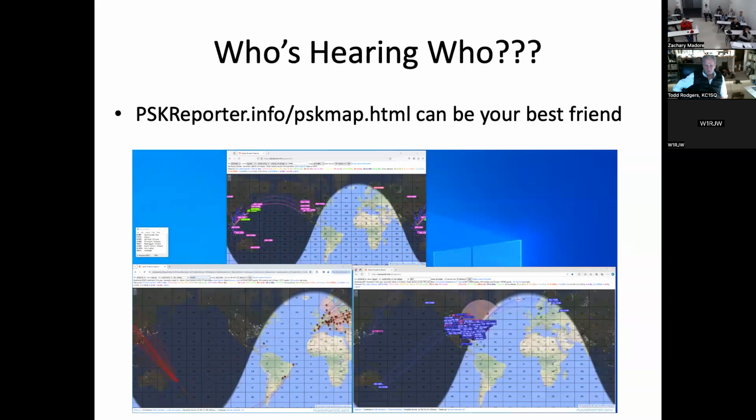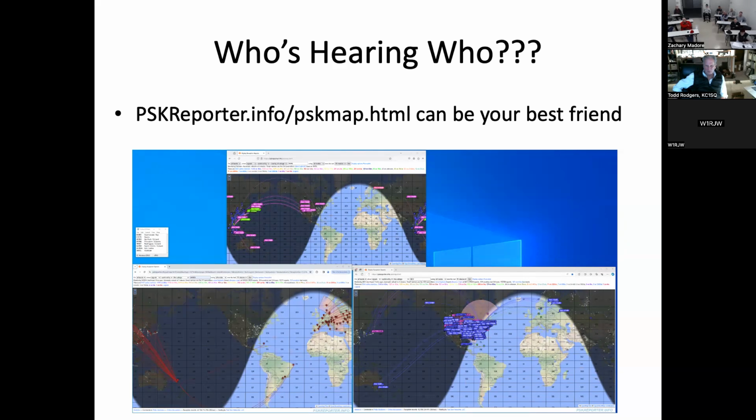I've been running 3 or 4 PSK Reporters. This one was me, this is mine over here, and that's running on Microsoft Edge. The one to the left, I was looking at VK9DX, because that's something I need. That's running on Chrome. And the one on top, I was looking for Vietnam, which is running on Firefox.